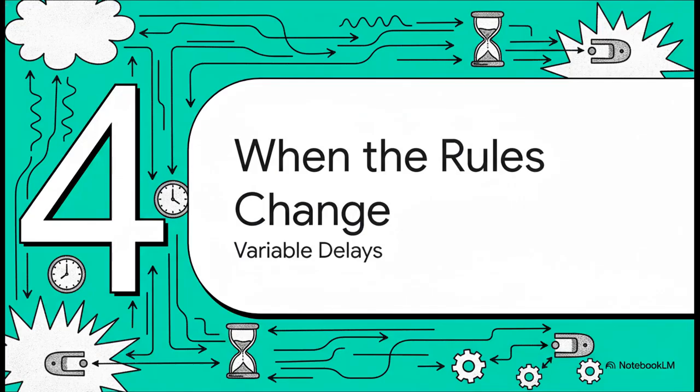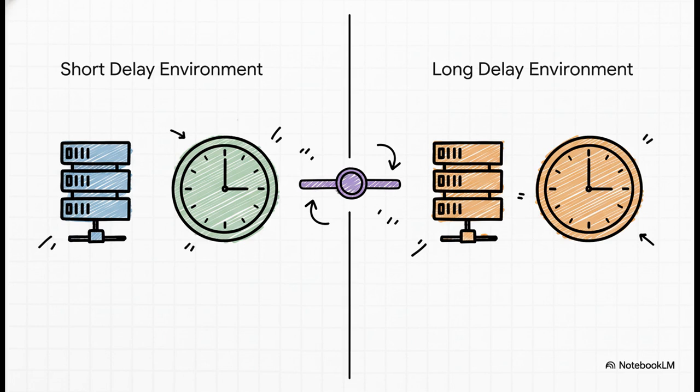So you've got this really smart, elegant system of pauses. But here's what makes it even more clever. It's not rigid. It's not a one-size-fits-all kind of deal. The rules, the length of these delays, can actually change depending on the network itself. Yeah, the length of these pauses isn't set in stone. The timings are actually variables, and they can be completely different based on how the network is set up.